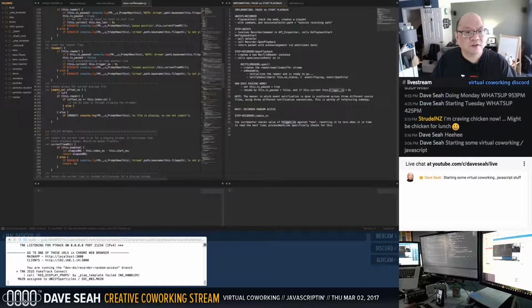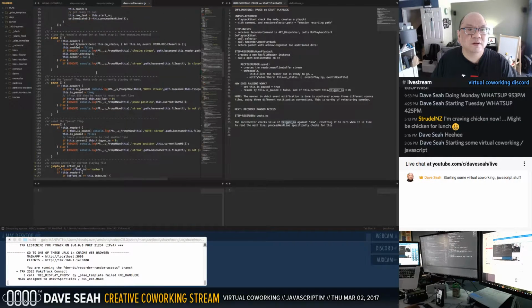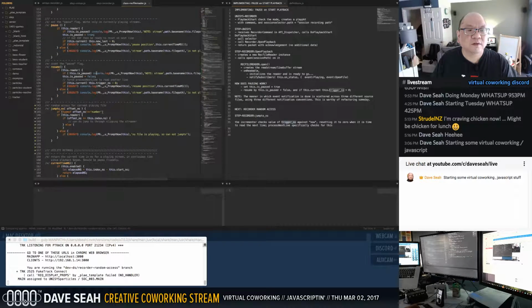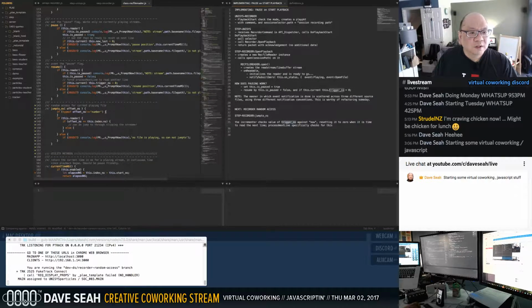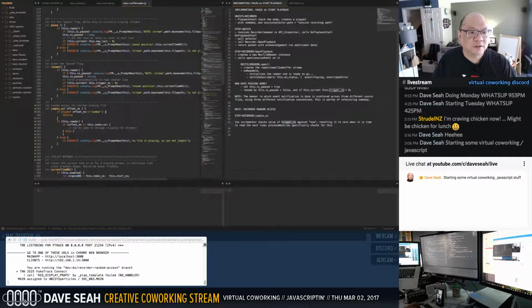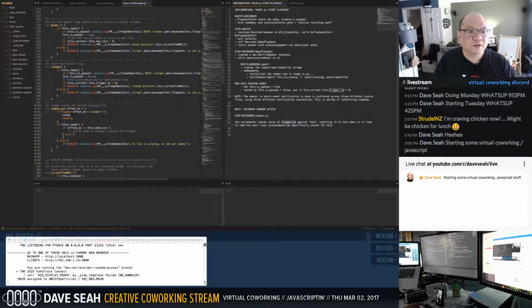if type of offset ns is not equal to number, I want to throw an error here. I guess we'll just have it console error.